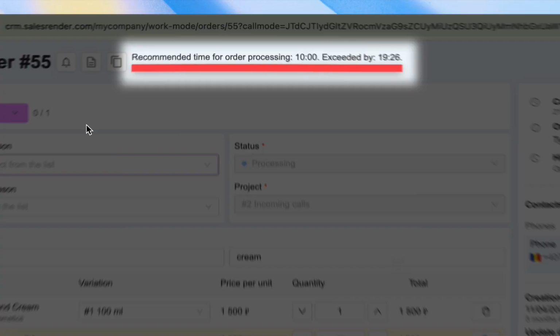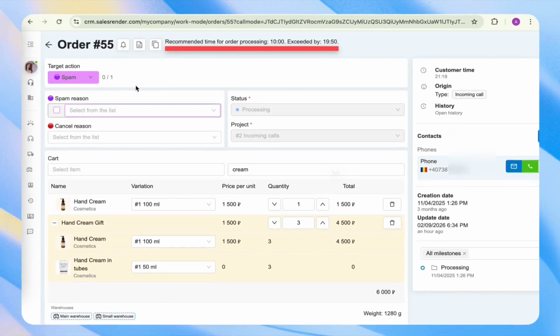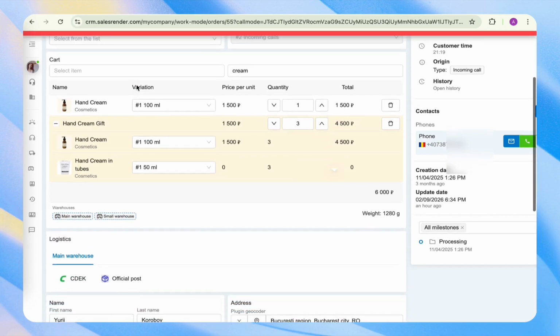Also, take a look at this bar. It shows the recommended time for working with an order. This time is set by the company director or the person managing the call center. As long as you haven't exceeded the time, you see a blue bar that gradually decreases. Once you go over the recommended time, the bar turns red and shows you exceeded time. It's important to note that you are not removed from the order, but this works as a self-control tool, so you know that you have already exceeded the recommended processing time. When you scroll the order card, this bar stretches across the full screen.